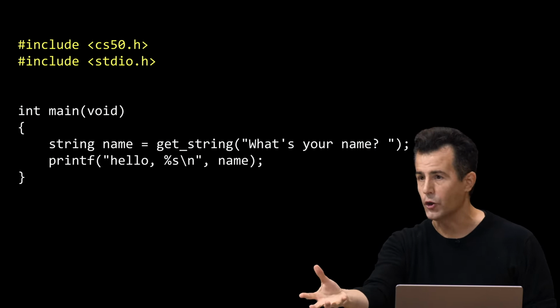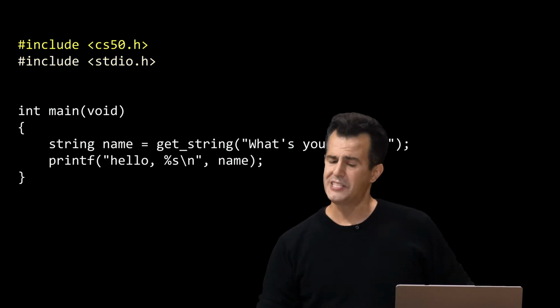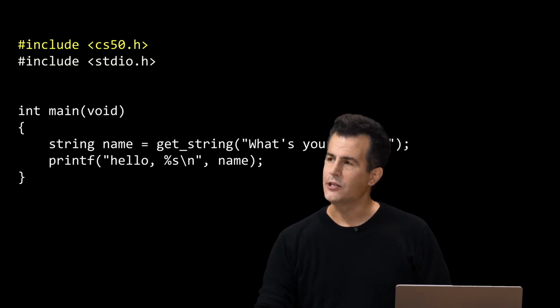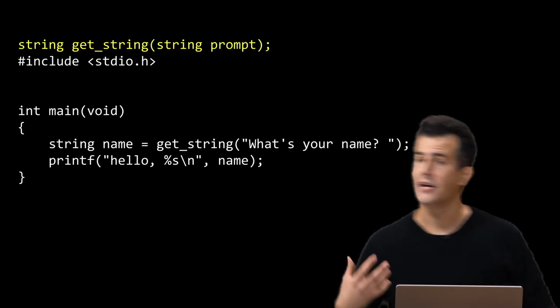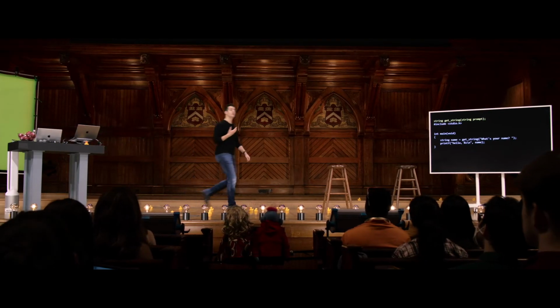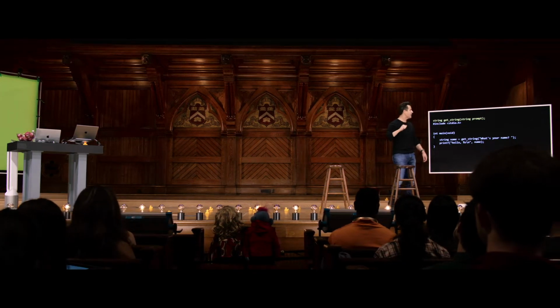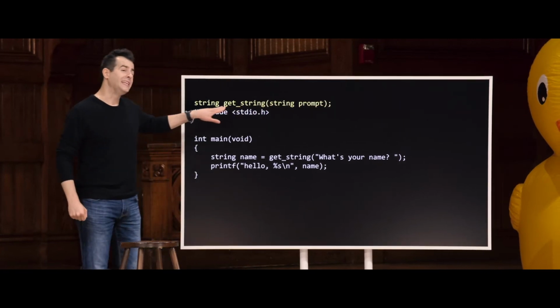You don't see it visually on the screen, but it's happening behind the scenes. And so really, what's happening with this first line is that somewhere in cs50.h is the declaration of getString, like we talked about last week, and it probably looks a little something like this. We didn't spend much time on this yet this past week, but we will in time. Notice that this is how a function is declared.